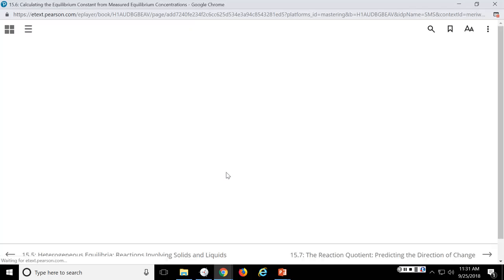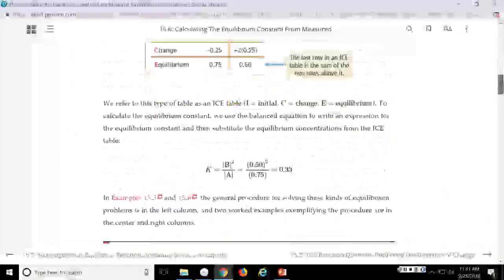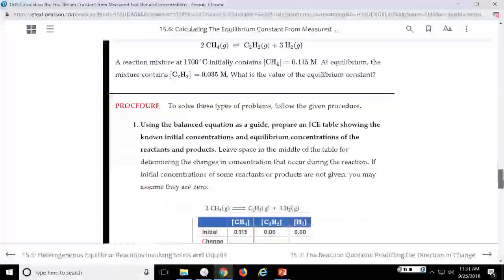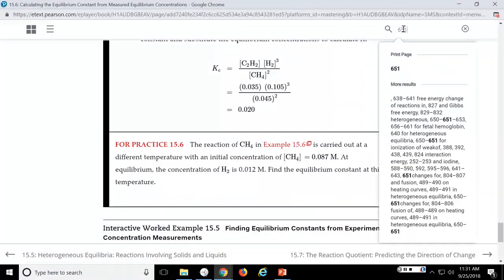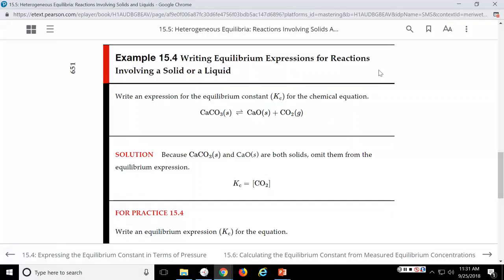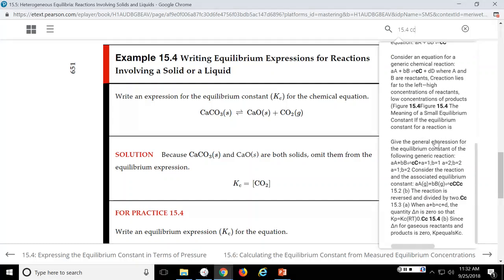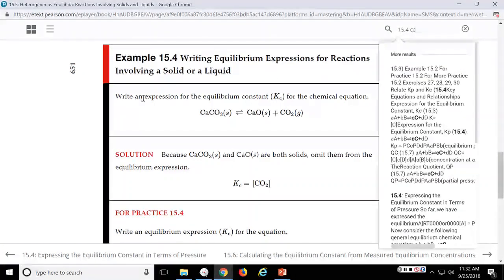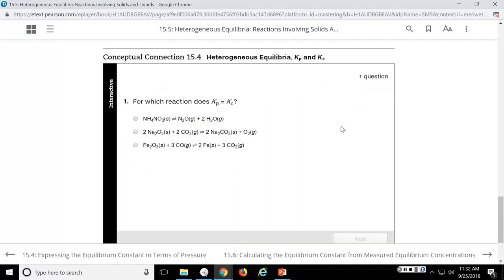It's taking forever to load, y'all. Think that's what the answer is? Hold on, I'm trying to pull it up so people who don't have the book can see it. I don't want to print this page. I don't know where that just printed to, but it printed somewhere. Does the e-text not have the conceptual connections? I have it. Right there, that's the question, right? There it is. It just looks way different.